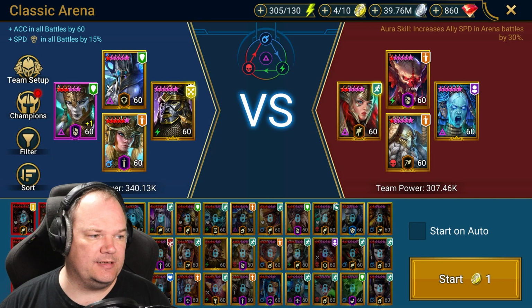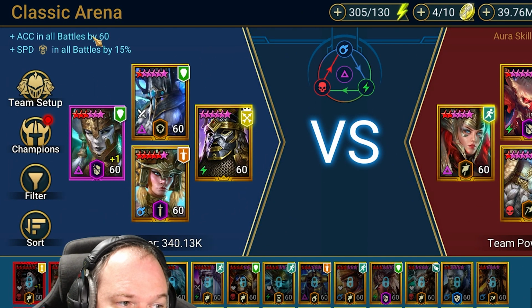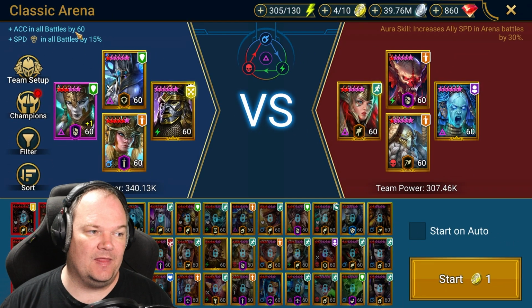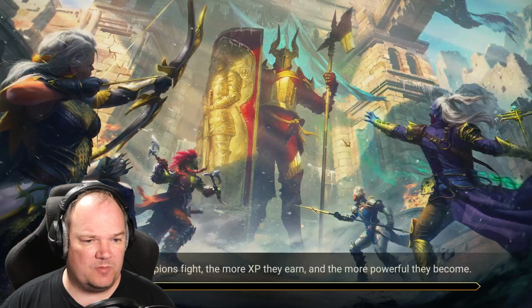Blacktusk as my aura lead for the speed in all battles. He is the only speed aura that we get out of here. And of course, the accuracy in all battles. Sorry, I said speed in all battles for dwarves, and then accuracy in all battles for everybody here on the team as well. So we're going to jump right into it.